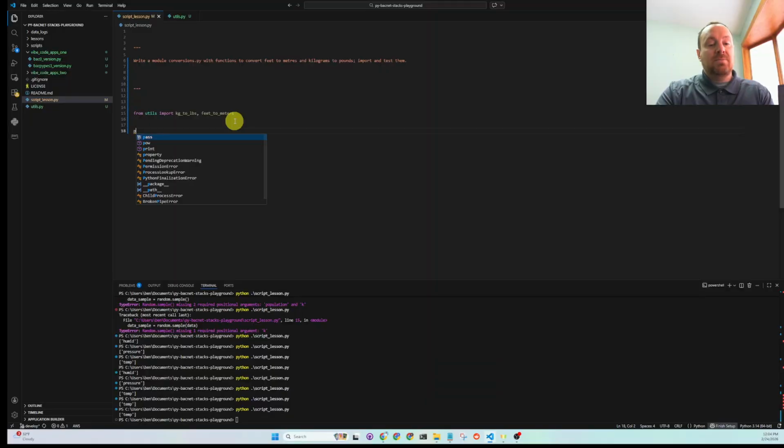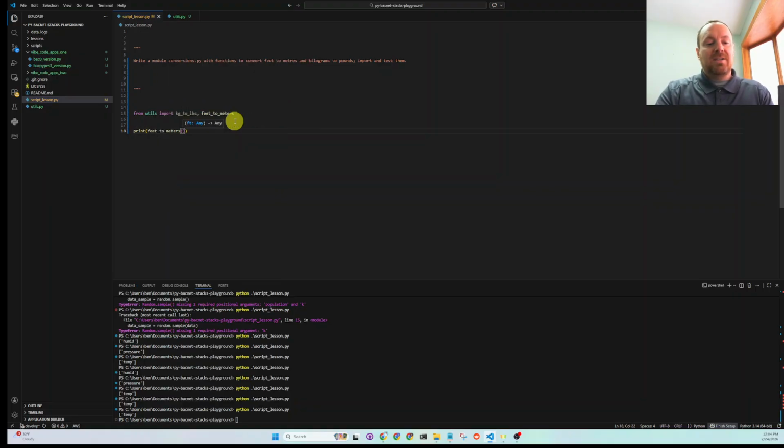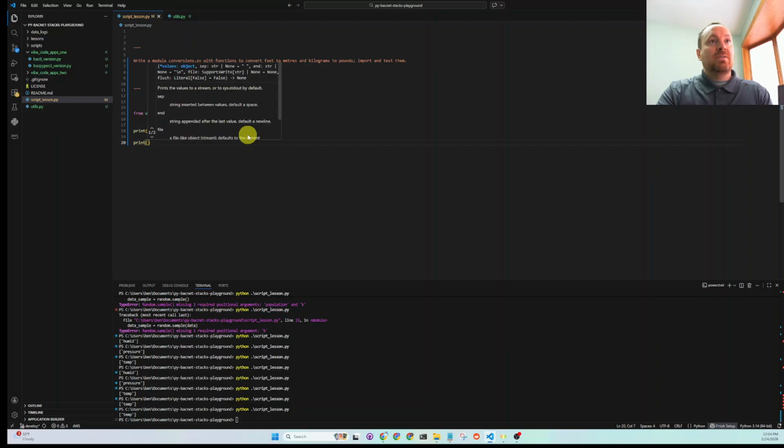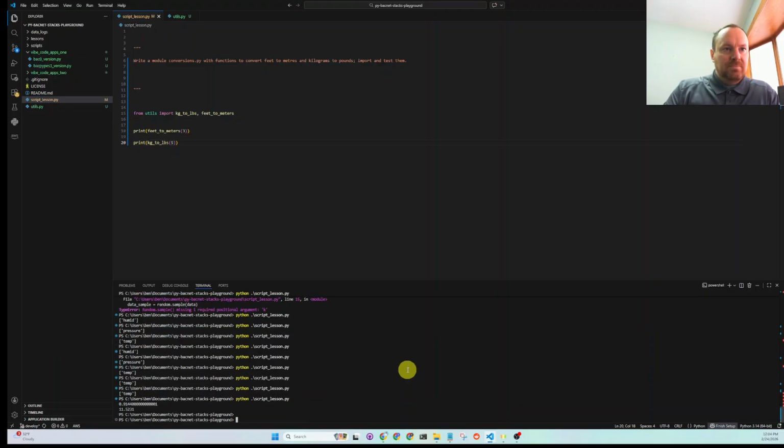So we could say print feet_to_meters. We can pass in 3 feet. And then we'll also print kg_to_pounds. Say that we have 5 kilograms. And let's see what that comes up with. Okay, so that worked.